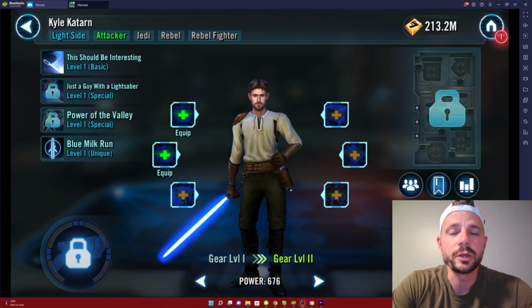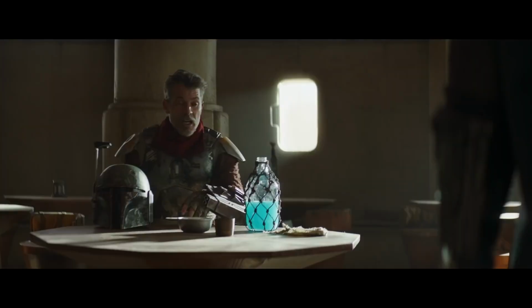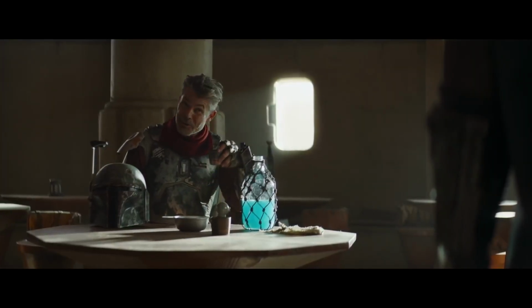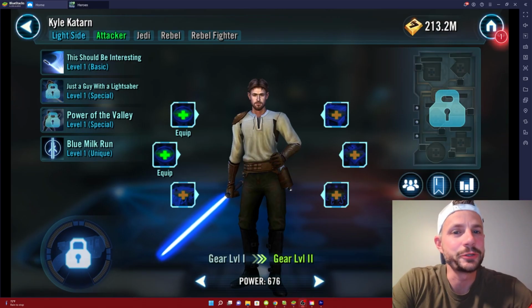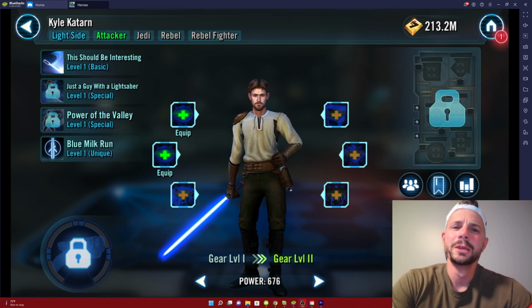Next, we got Kyle Katarn, who is doing his best to be as cool as Timothy Olyphant. I'm Cobb Vanth, Marshal of Mos Pelgo. Yeah, he's trying. I don't know if he's there, though. Olyphant's just so smooth. All right, anyway.